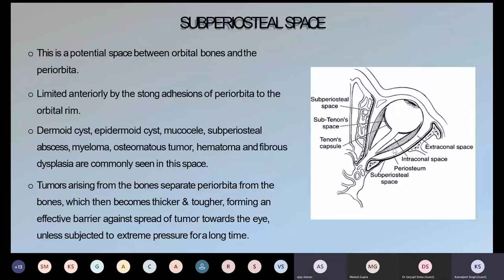This retrobulbar injection was given behind the eyeball, so it was called retrobulbar injection. Peribulbar is when we give it in the extraconal space. This is the intraconal space, this is the extraconal space, and when you give it there, it is called peribulbar. Parabulbar injection is also given, which is being used these days by most of the Europeans.